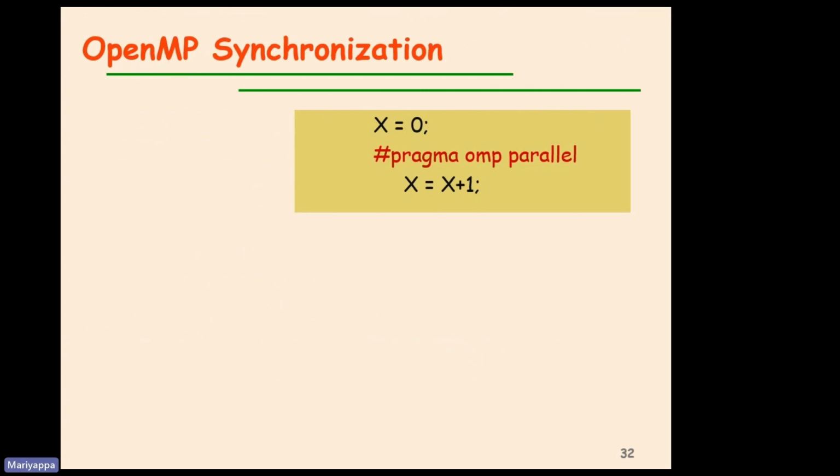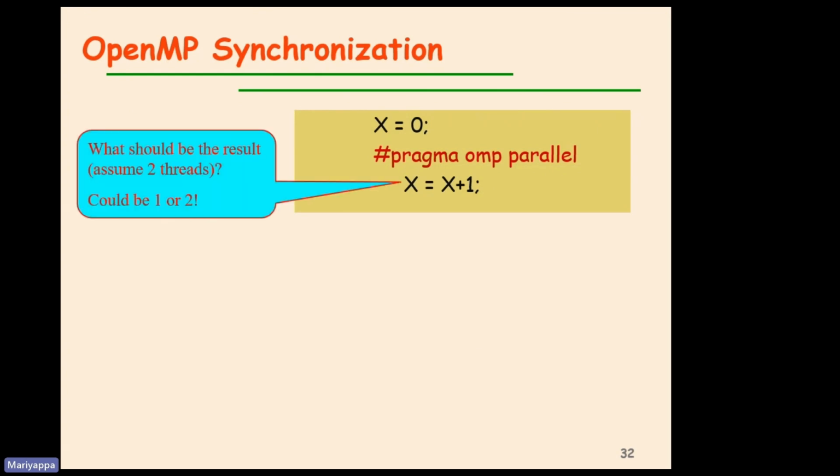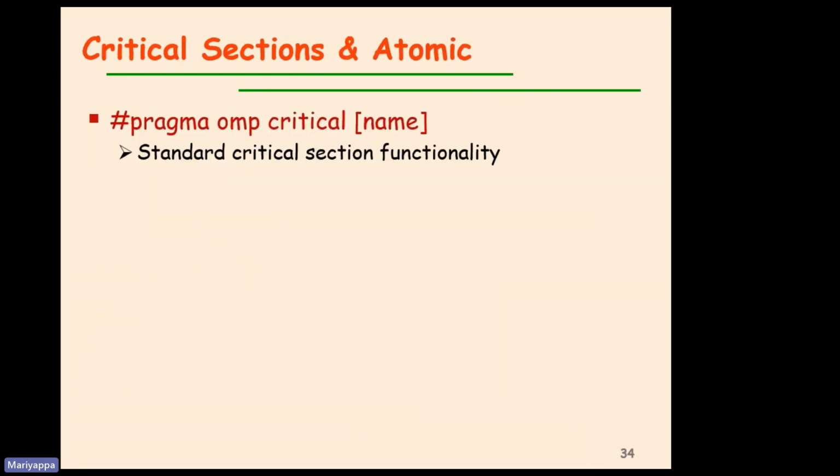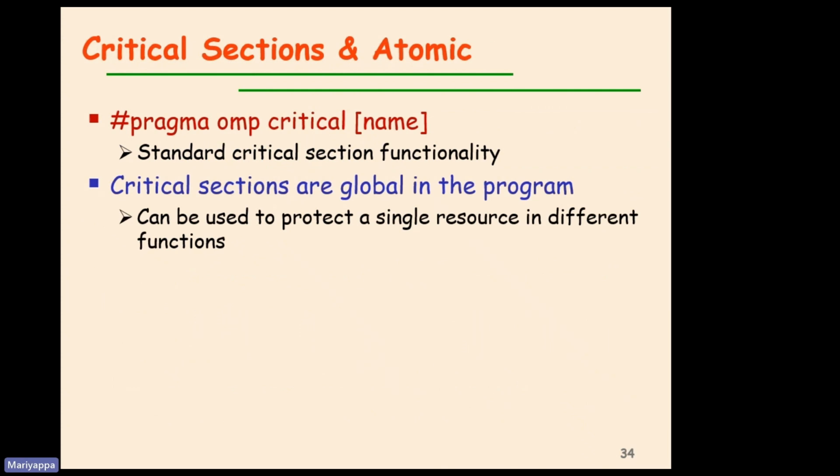I talked about what are called critical sections and atomics. So we gave you an example of incrementing values. So again, the same problem. In order to do this, you have to introduce what are called critical sections. Whenever you do an update to a shared variable, before you do the update, you have to make sure that it is updated by only one thread at a time, in a non-parallel section. So it is done in a critical section or what is called an atomic section. Again, there are lots of synchronization operations that we are not going to cover.